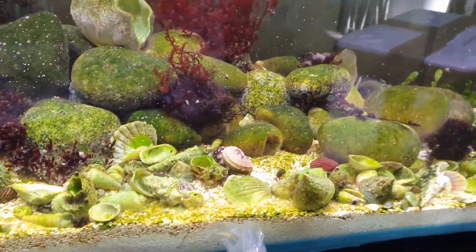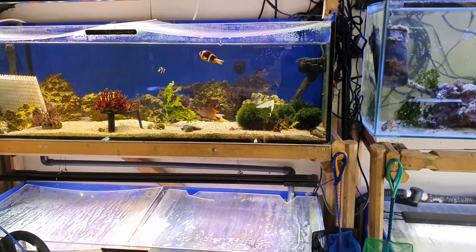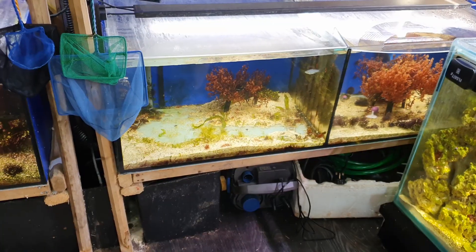Another little strawberry conch - I think that's everything I ordered. So we've got the snails, conches which are still snails I guess, and hermit crabs. I'm not going to acclimate them into this tank - I'm going to acclimate them over to my main system. I've got this tank here which is kind of my tank of just junk, and there's a bit of hair algae in there for them to eat.